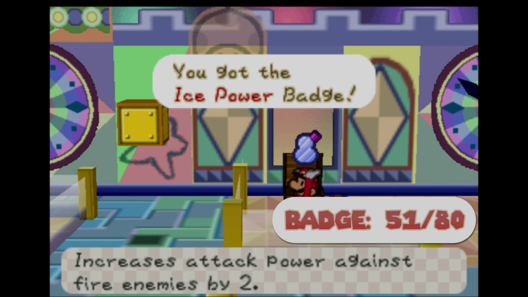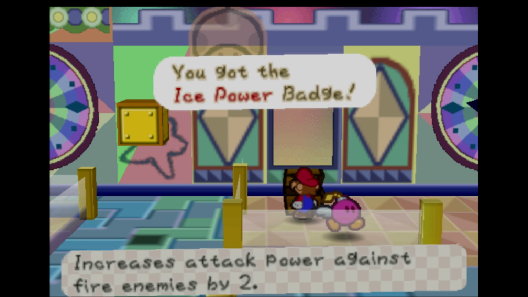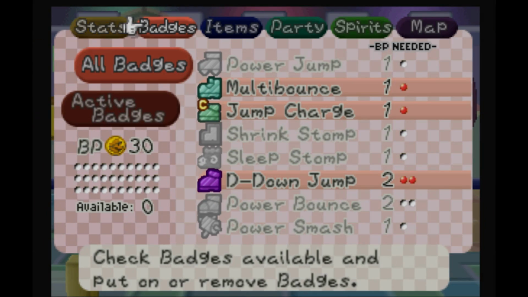This is the Ice Power badge. Increases attack power against fire enemies by 2. So if we have any enemies that are fire, we can use this to get a lot of attack power for only 2 BP. It's really good. But, well, we'll have to make use of that when we find more fire enemies.